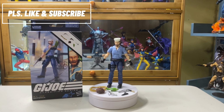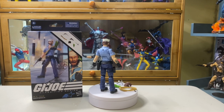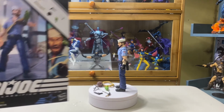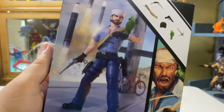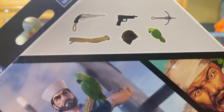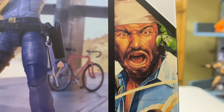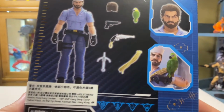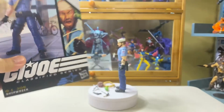Today, we will be reviewing the G.I. Joe Classified Series, Shipwreck. First, let's have a look at the box. So it says, G.I. Joe Classified Series, G.I. Joe Shipwreck. Shows the accessories there. Comes with this palette. And that's the box.